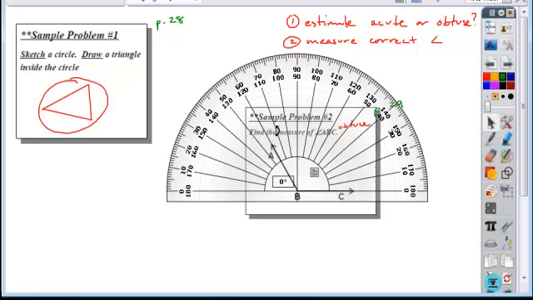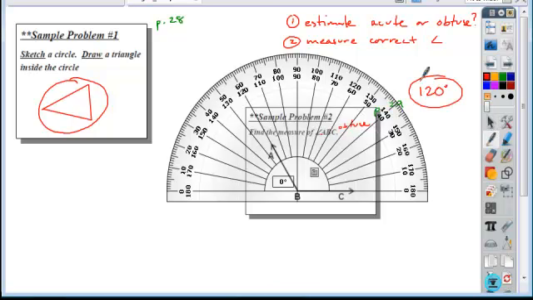Align the bottom of my protractor along one side of my angle, and then identify what it passes through. As I look through here, I'm expecting it to be an obtuse angle. So if I see that the angle it passes through goes right through here, 60 degrees or 120, which of those should I choose? 120. So my answer is going to be 120 for this.